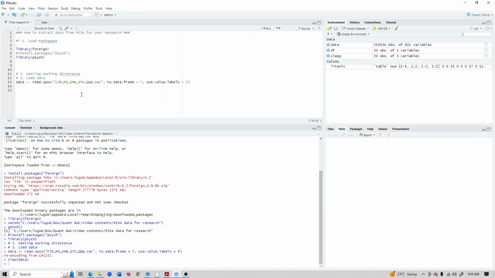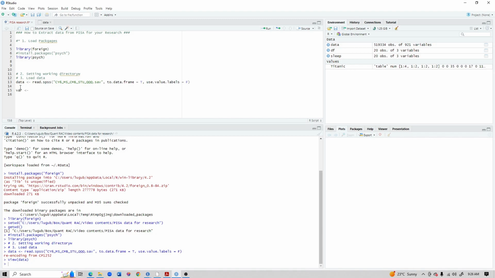Okay, so the next point, we are going to extract data for the variables that we are interested in. I'm going to list the variables here. So we type this. If you are new to R, this is what we use as assignment, or equal to, in R, but you can still use the equal sign. But I prefer to use this, right? So this is less than, and then the minus sign, and there you go.